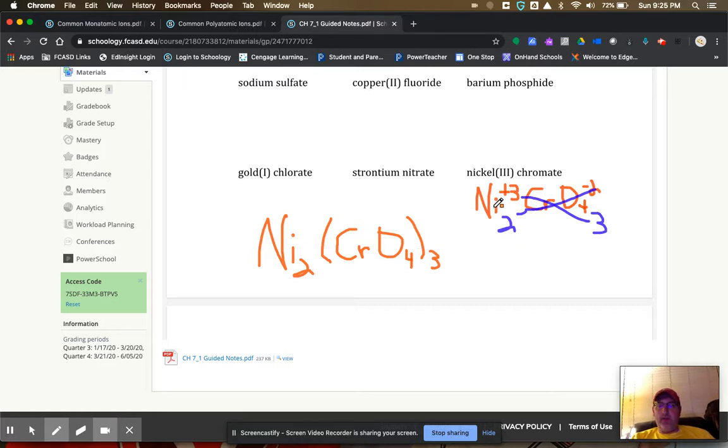Okay, so on your homework for today, you'll be given a name, you'll be asked to write both of your ions, and then you'll do the crisscross method and write your final formula. Then you can check that with the provided answer key, then make sure you answer your assessment question to show that you did your assignment.